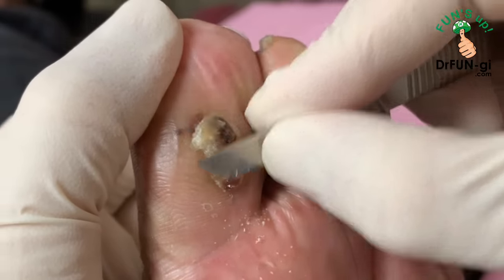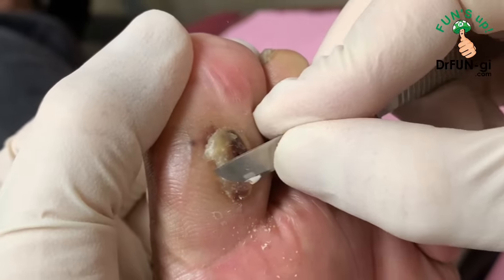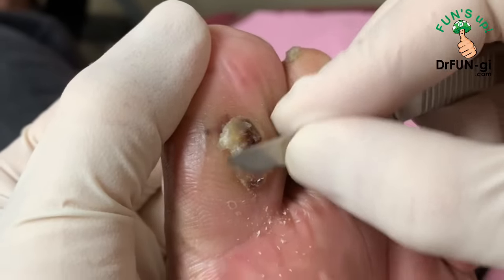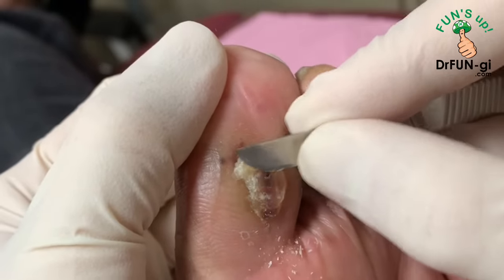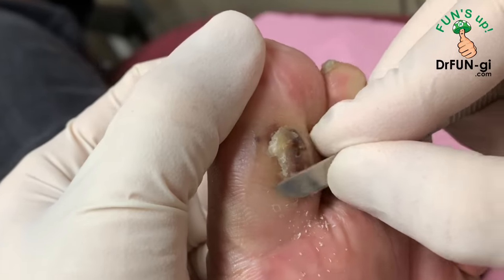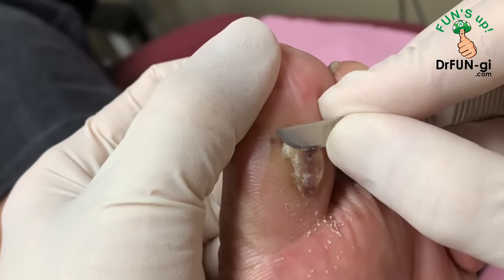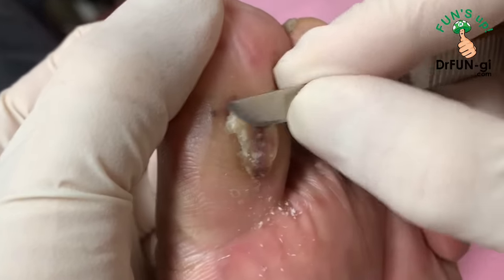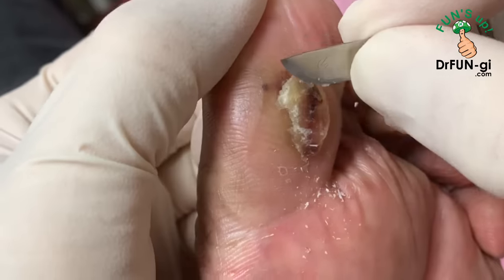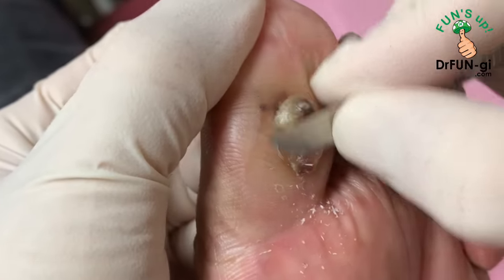Looks like you put a lot of miles on since I saw you. No, I haven't. You haven't? You didn't go dancing? I wish. Looks like this is a dancing callus. Looks like you danced and you pivoted, you were rotating. No. Like a waltz, you know? None of that on it. None of that? Mm-hmm. I don't know.